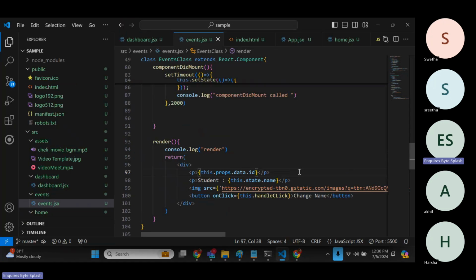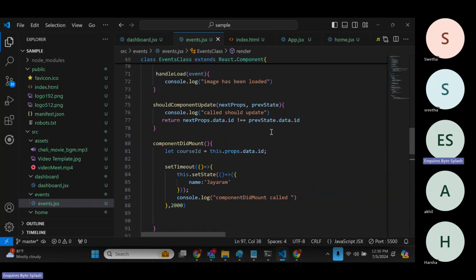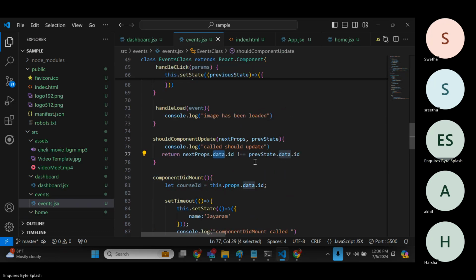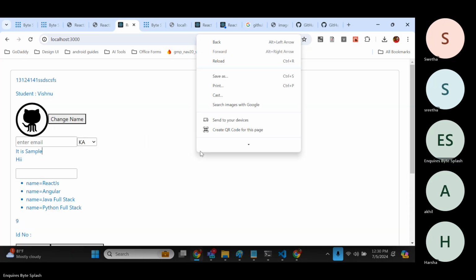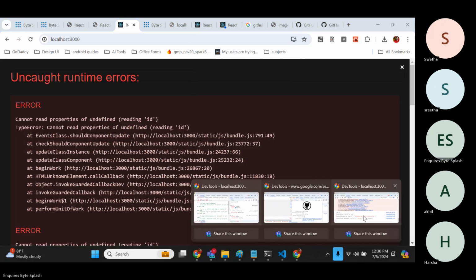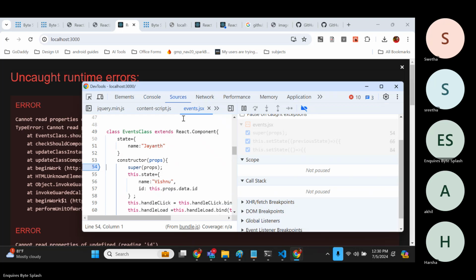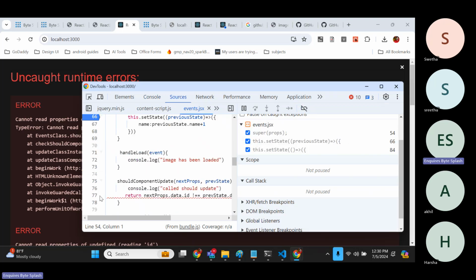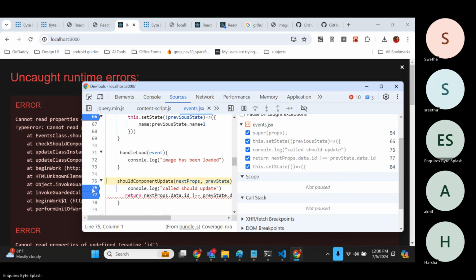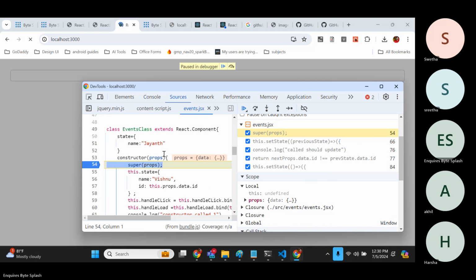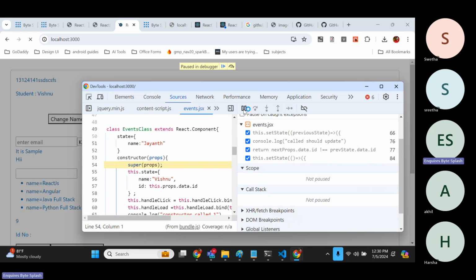Undefined as ID. Let's check. Next for all the data. Let's debug this. We got data in props.